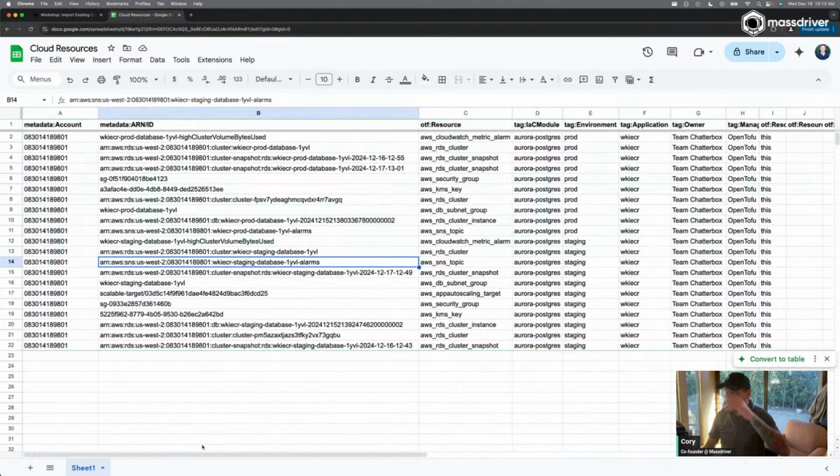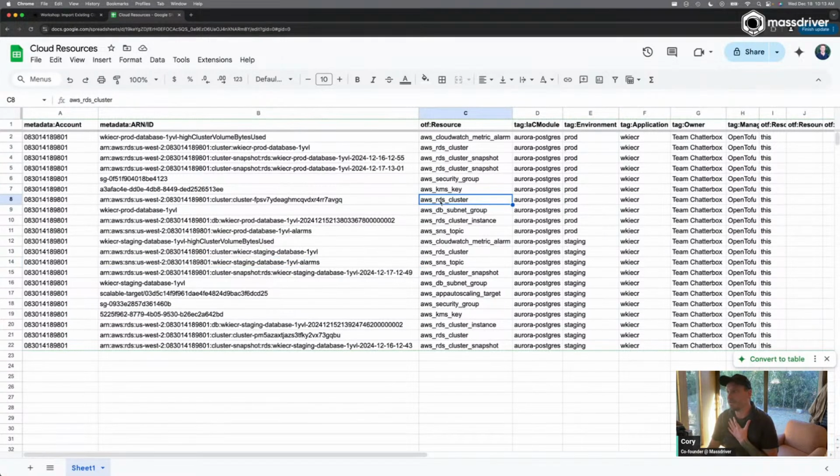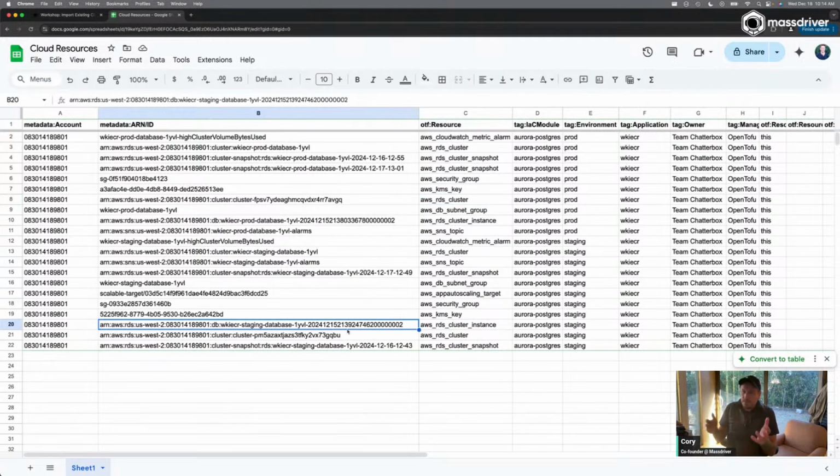The other thing that's nice with this is, and you'll see what I'm doing here, I actually start to do some pseudocode, like right here. So as I'm going through this, I say, okay, I know that this is an RDS cluster, database instances. Where are they? Here's one right here. The ARNs are a little wishy-washy. That ARN could be for a database instance, or it could be for an RDS cluster instance. AWS doesn't differentiate from the ARN.